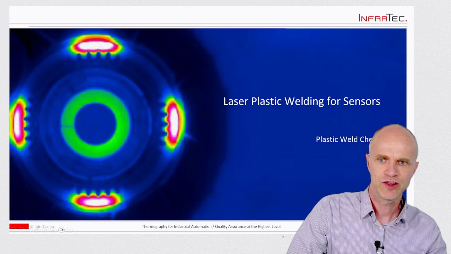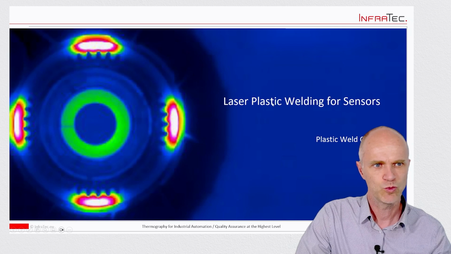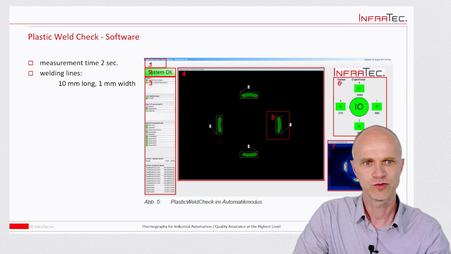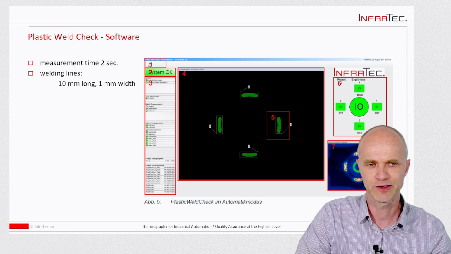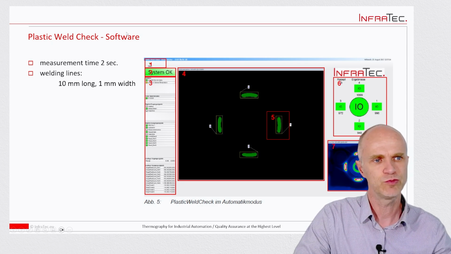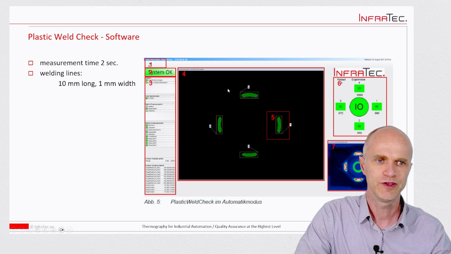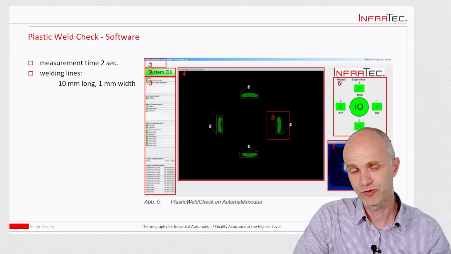Another application I want to jump to now is the laser plastic welding, where we also have cameras available. The laser plastic welding is a process where, with a laser, mostly electronic components, but also medical devices, are welded together. In this case, we use passive thermography directly: we use the temperature from the process to evaluate if there is a good contact or a good welding finally.